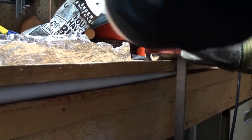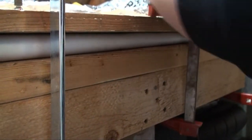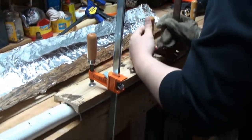And then if you're using a thinner piece of wood, go ahead and get yourself a third clamp and put that in the middle, and just basically straighten out your piece of wood. Don't put it into a negative curve, I guess you want to call it, because that's not really going to help your bow performance anymore.